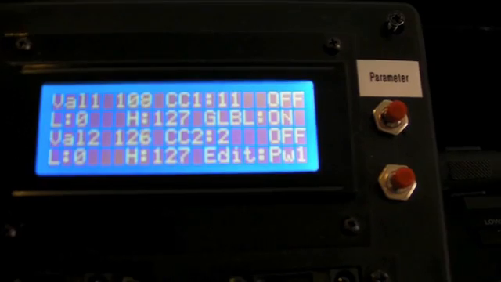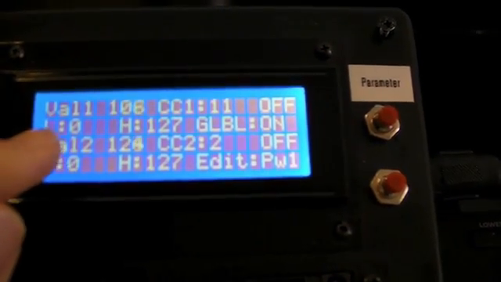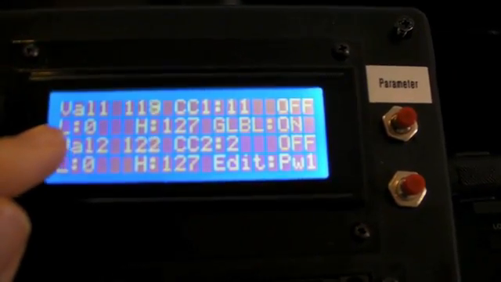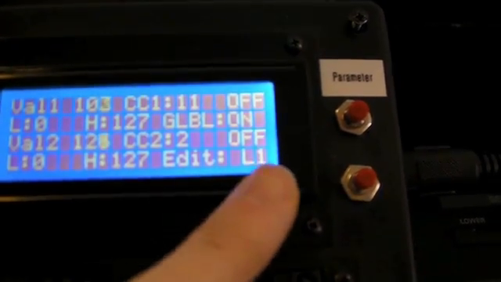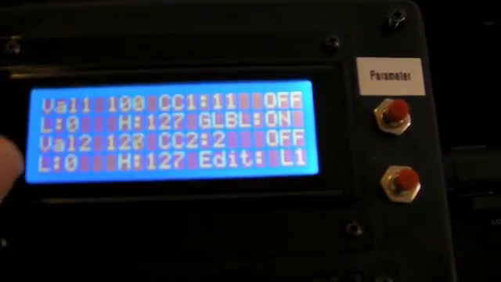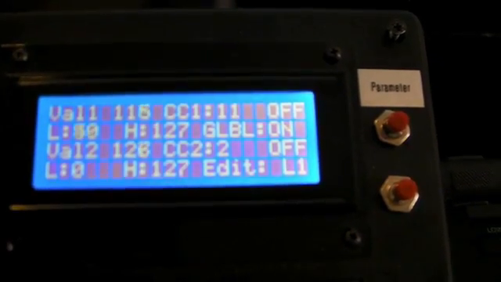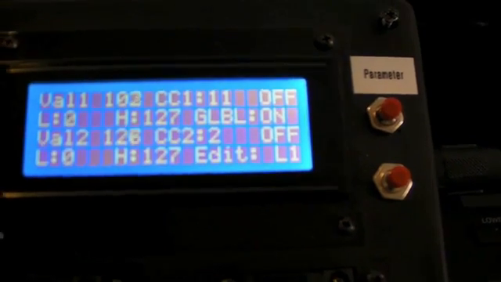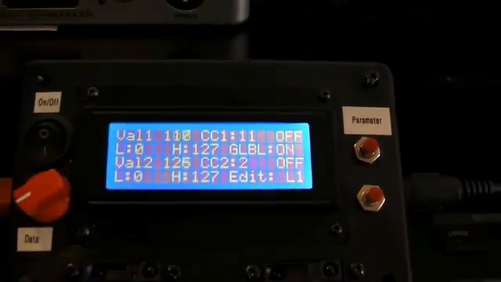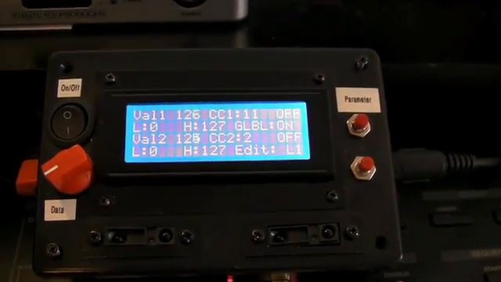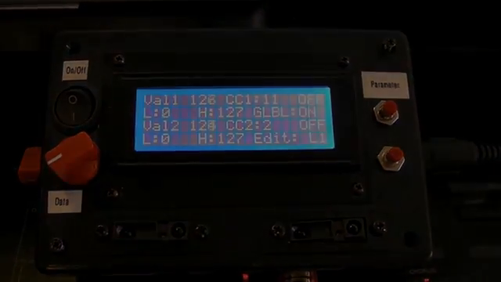And so on. Then I can also adjust the level, so the low range of my proximity sensor 1 and the high range. So if I go to L1, now I can change the low range of that parameter, and that is going to give me a narrower range for my controls, and so on. So with these buttons and the data entry, I can control the entire setting of the box. Now, let's see it in action.